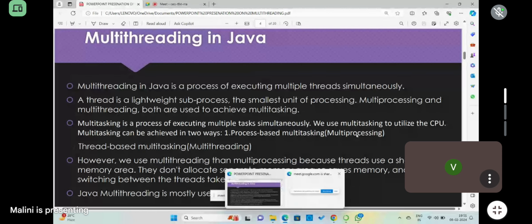Before going to multi-threading, let's talk about what is multitasking. Multitasking is a process of executing multiple tasks simultaneously. We use multitasking to utilize the CPU.